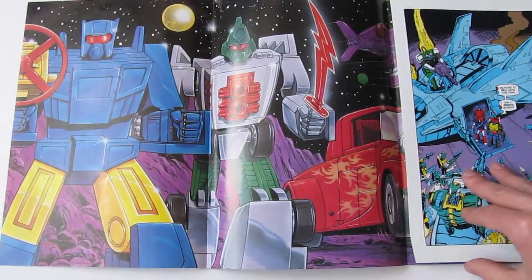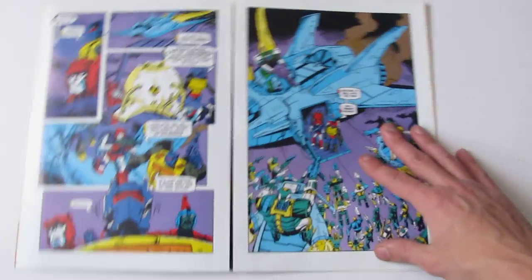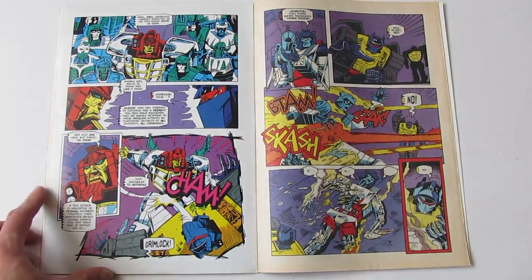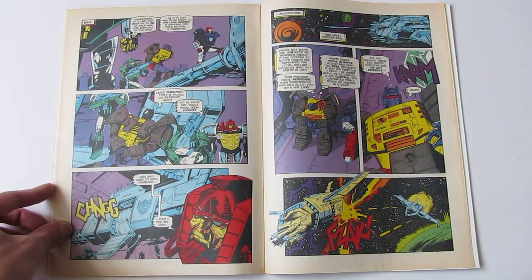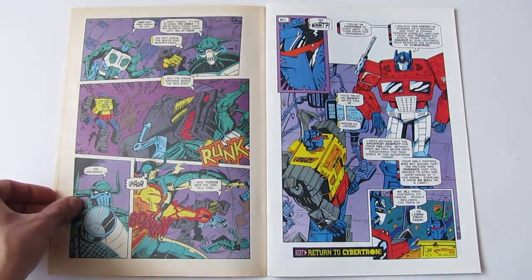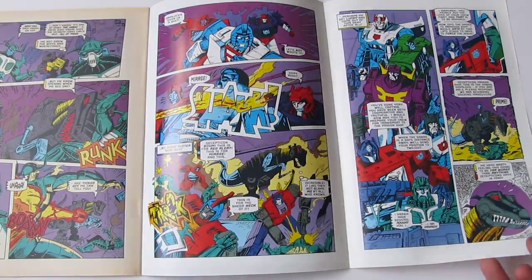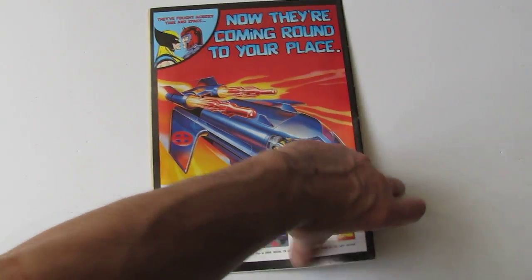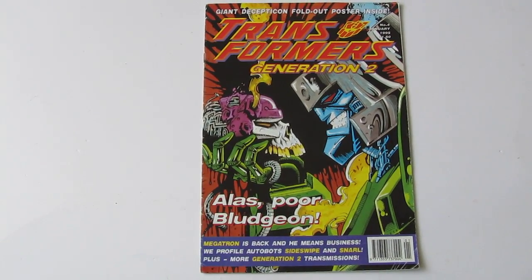There's another poster on the middle pages. I didn't mind G2 when it came out — I mean, I was going to consume anything that was Transformers — but the lack of an ongoing comic and cartoon series made it a bit harder to really get into it as much as I had Generation 1. But it was the stepping stone that brought us Beast Wars. And this unfolds for more of the story on the last page. The back cover is just advertising X-Men toys, which were getting big at the time. Eventually all of Generation 2 was reprinted in the UK in trade paperbacks by Titan in the early 2000s, but until then I really had no idea how the story ended.